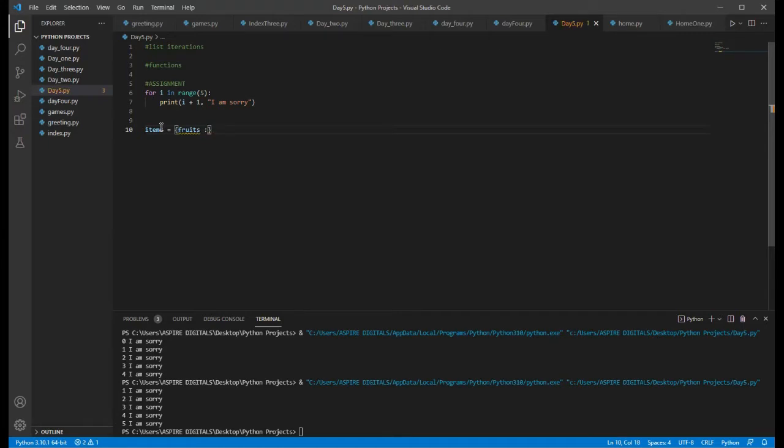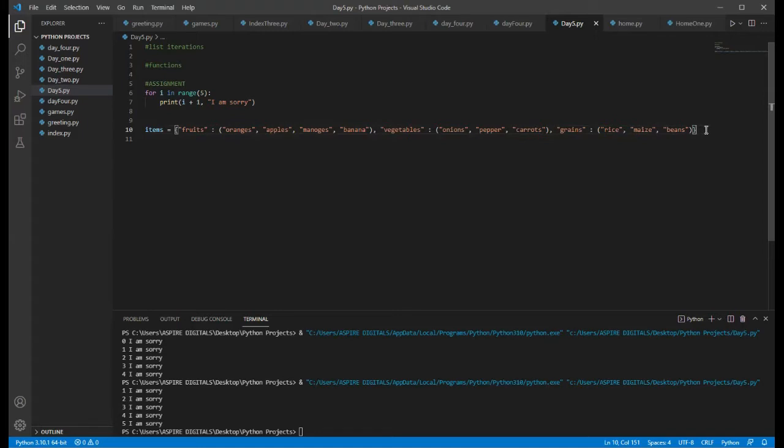Then we bring our colon here. Then we create the list because it's saying the fruit. So we bring the bracket here, then we create our fruit in it. So what are some of the fruit that we have? We have oranges, then we have apple. So this is what we are supposed to do in the first place. We have fruit, vegetables, and grains as the keys, and with their values, we assigned a list to each as a value.